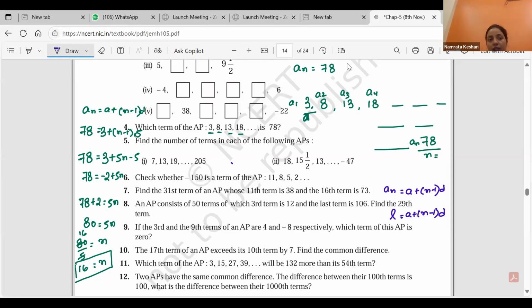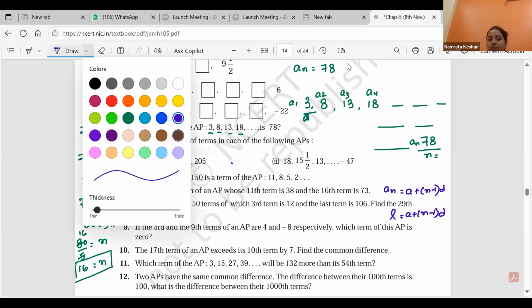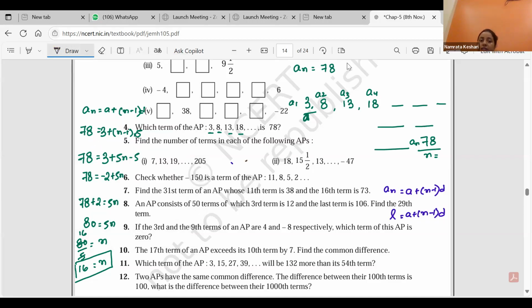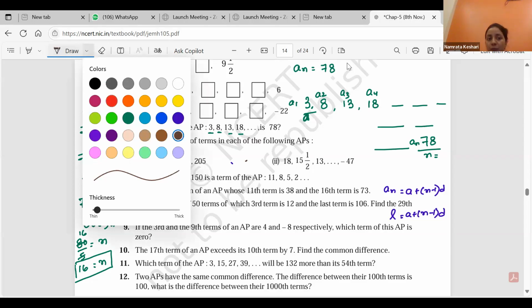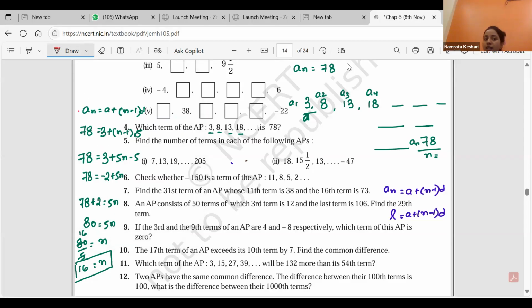Please try keeping everything clear over here, otherwise the confusion will arise from here only. And there are much more trickier questions in AP. Even though your NCERT is clear, you will find that there are thousands of questions which are not clear to you. And if your basics are clear, then only you will understand those questions. I am going to take question number 8.